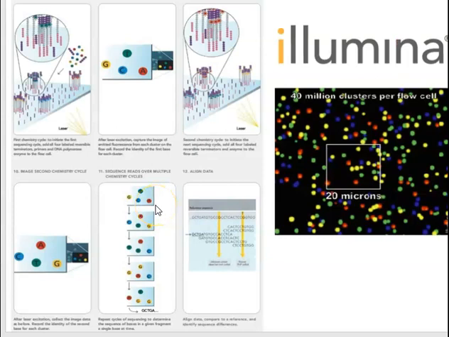Okay, so you've seen the bridge amplification step, you've seen the sequence by synthesis. What you should now be able to do is follow the rest of the video and see all of the additional steps that go towards allowing a second read to be performed. And what we really need to then understand is that we have a forward read, then we have a reverse read, and data from those two clusters are then compared. If they are exactly the same, as in direct antisense of each other, then that will be a good clean read. If there's differences between the two, then the data can be discarded. So there are just additional checks that are taken into account.